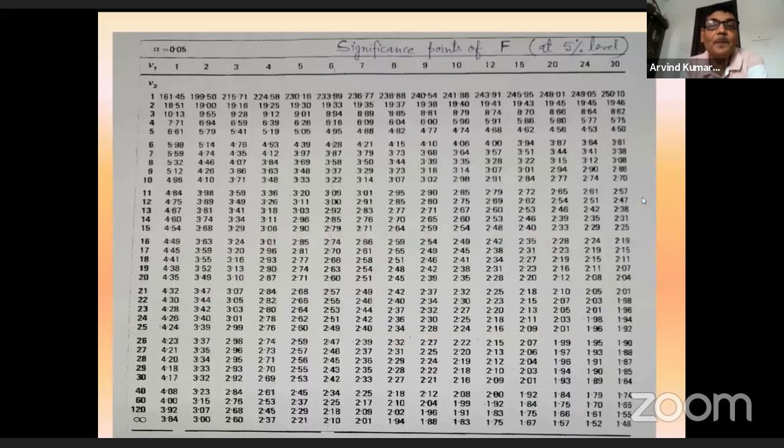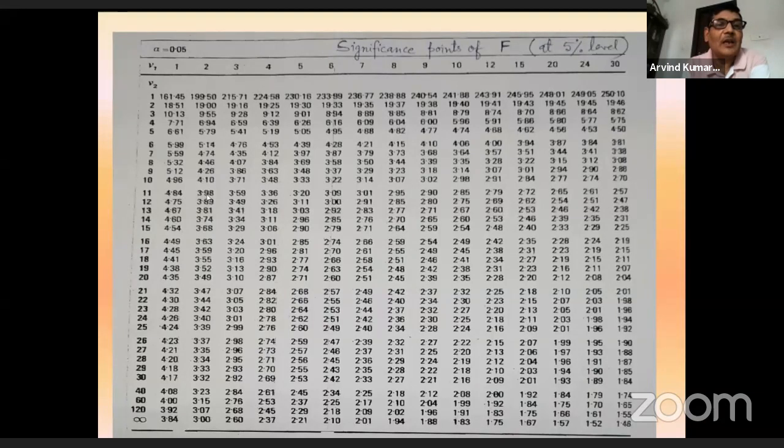See the next slide. Let us see the F table. This is the F table, and at the 5% level, the values are given. For example, if 3 samples are there, then the degree of freedom will be 2. And since 14 total individuals are there, so 14 minus the number of columns, 3 columns are there, so it will be 11. So 2 and 11 degrees of freedom means these will be used for the purpose. And at 2 and 11 degrees of freedom, the value is 3.98.